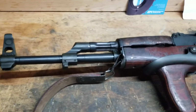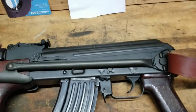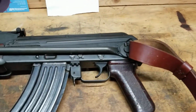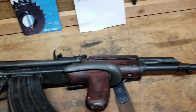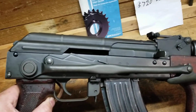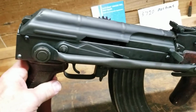This rifle needed a lot of fitment. The receiver wasn't accepting the rivets very well. All the holes were slightly off. I had to go and make the holes line up so that it would accept the rivets and make the parts fit appropriately. Not test fired, just got it together about an hour before this filming.